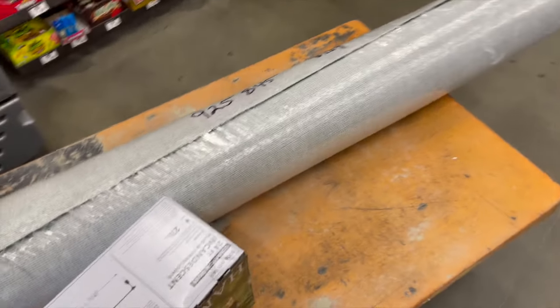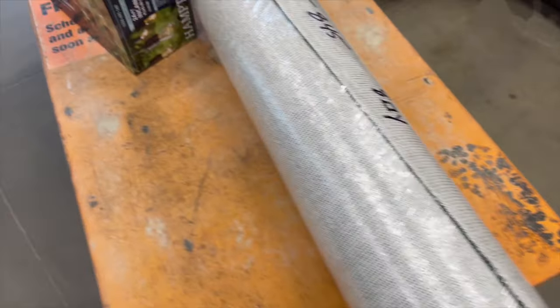So here's the road. Yeah. And then we got some light.